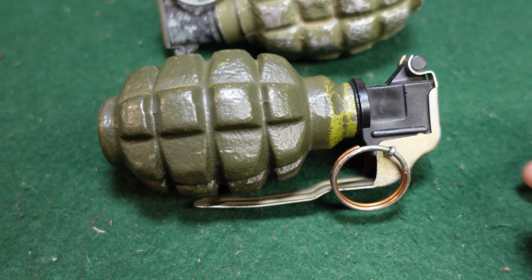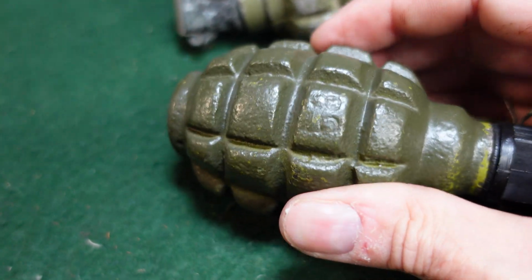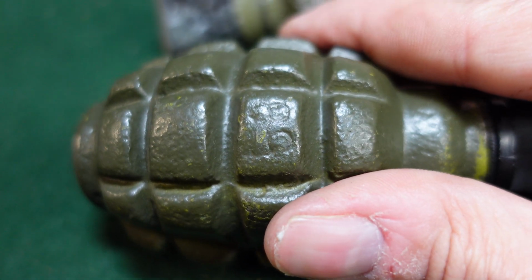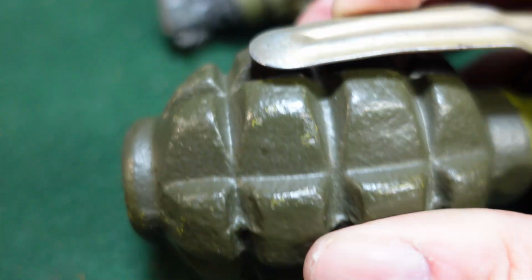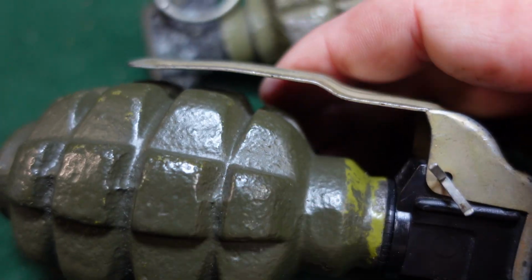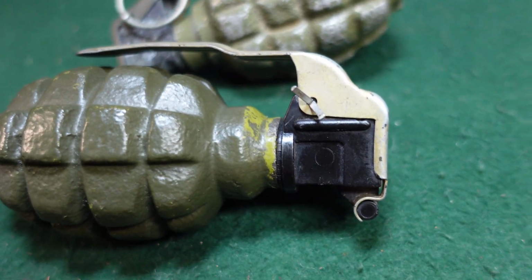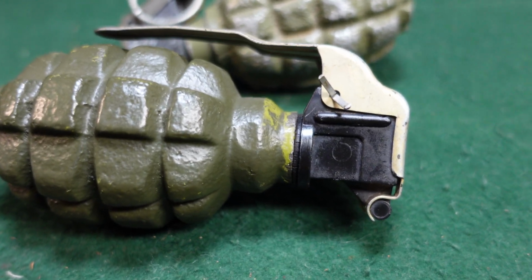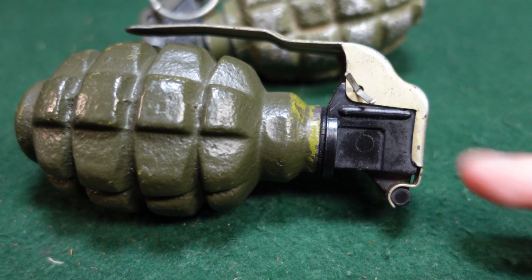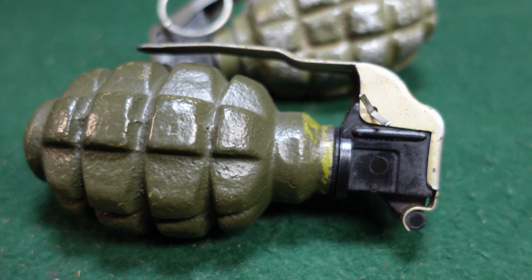This first one right here is obviously a very nicely, professionally factory-made grenade. It's got a marking, looks like a 56 or 58 on it, and then it also has a stylized P on it right there. It is outfitted with the typical Yugoslav army practice fuse that you would see on Croatian or Bosnian grenades, which were sort of repurposed. They would use a grenade body, and then they would screw in the practice grenade fuse because they didn't have fuses or standardized fuses for their hand grenades.